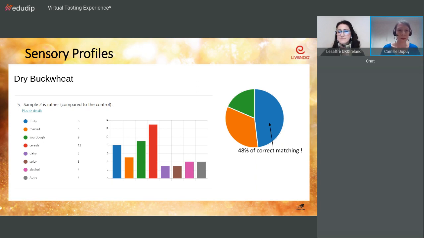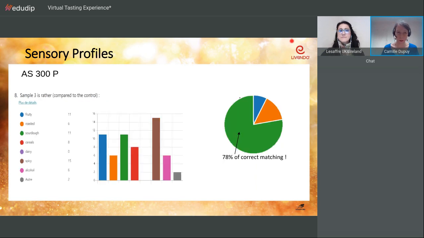The roasted notes come after and were mentioned by only 5 people. So it is mainly a product driven by cereals flavor. Again, we'll see after what our experts say about this product.